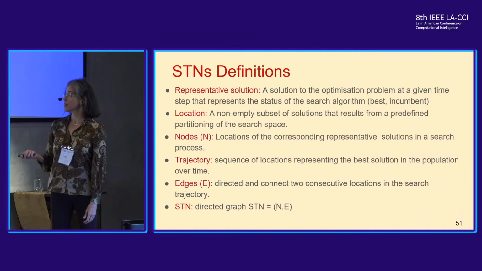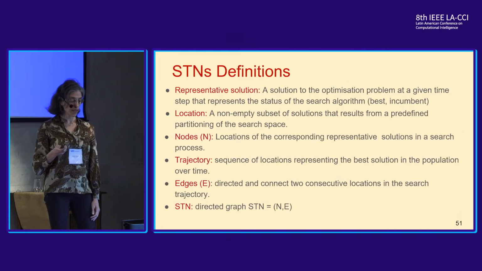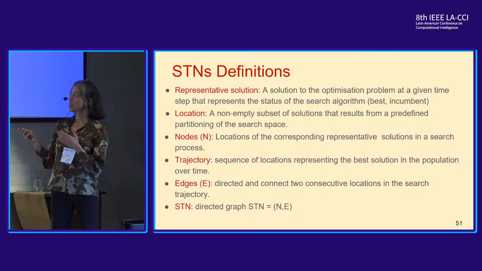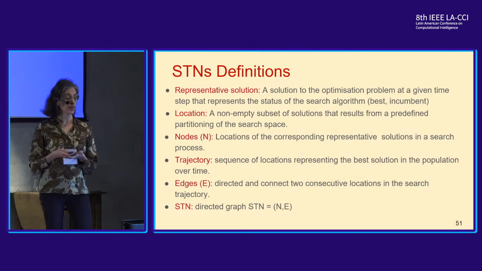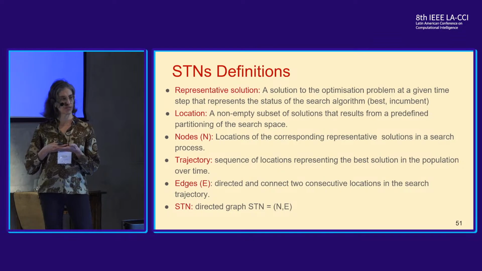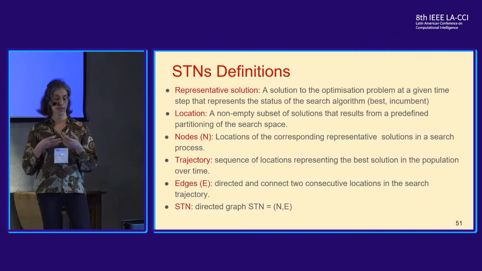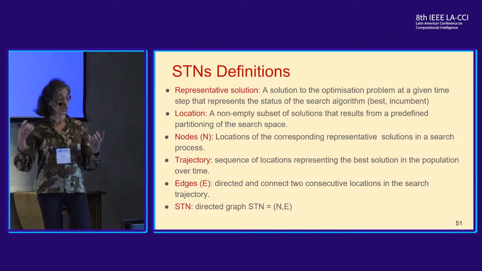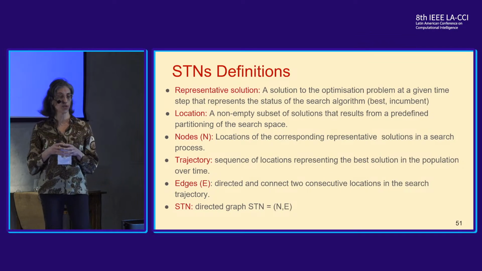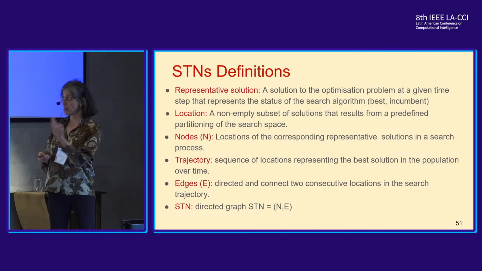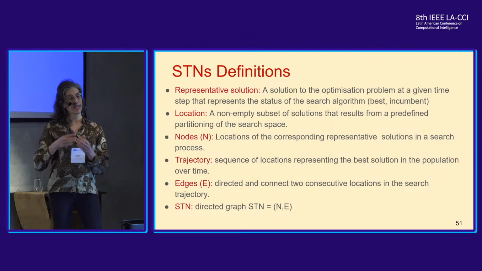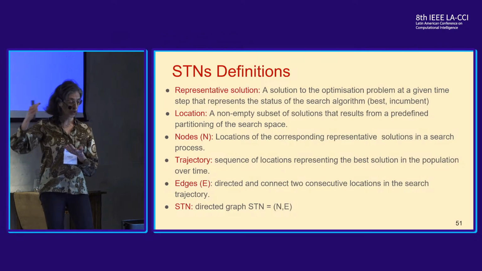But what I wanted to talk about is this idea of using search trajectory networks to compare the dynamics of two algorithms. So a little bit of definition. I mentioned that the nodes are not anymore local optima. And also we needed to do this mapping between solutions and locations because there are too many, especially in continuous space, because you have precision. So what we decided to do is to box the search space into locations in order to be able to visualize it, and basically build a network where the nodes are locations corresponding to representative solutions and the edges connect consecutive locations in the search process.